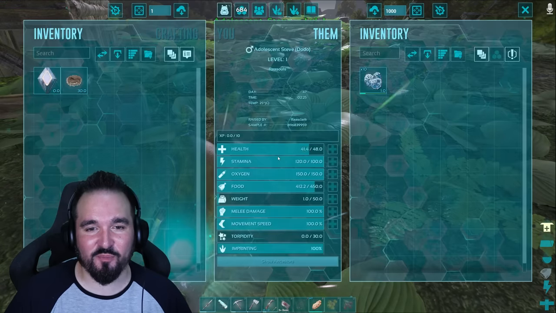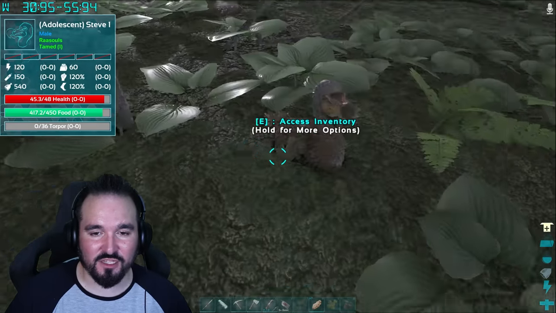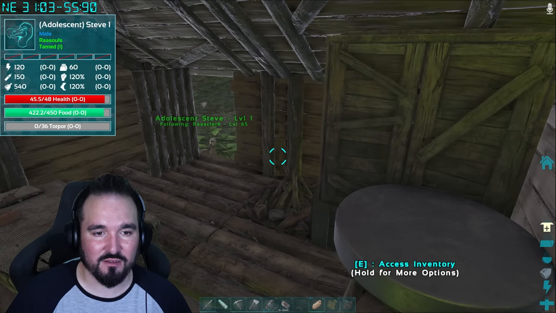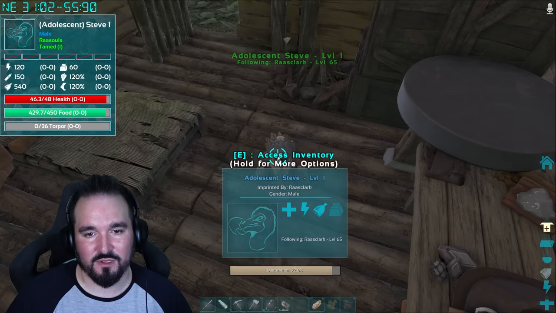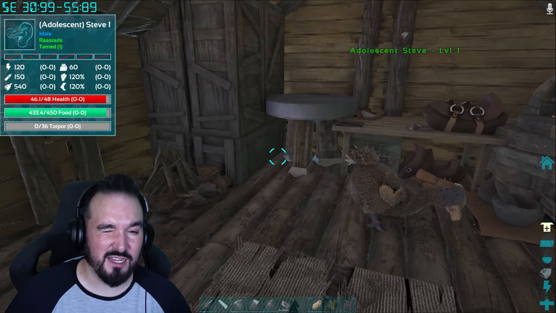That's it, fully imprinted. Level one. Does he get to be any higher level? I don't know. I really want to get inside the base, though. Can you get inside, please? Steve, come in here. That's it. Let's get Steve inside. All right, guys. Right, there's Steve chilling in the base.